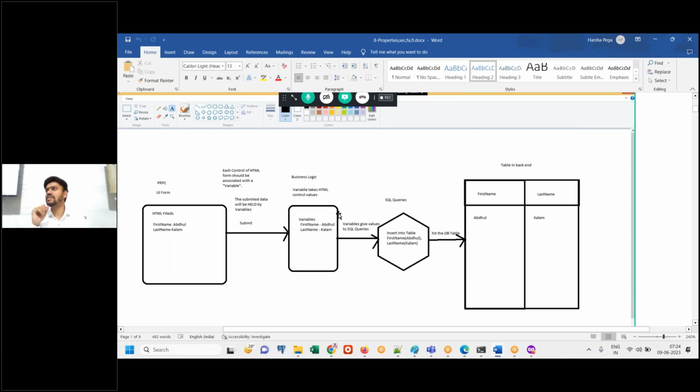In other programming languages, what do you need to do? You design UI forms, write the business logic, and in the business logic write queries. The DBA will create tables, and you have to write the logic to open a database connection and hit the database as a developer. But in Pega, all that is not required. You deal with UI, make it part of the transaction, then the business logic and queries get generated. It knows where to store exactly. We should go there and see whether it is stored or not. Okay, clear everyone?